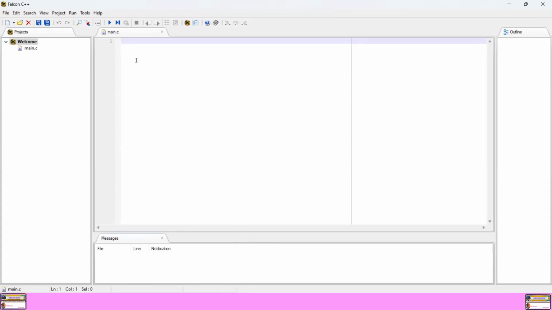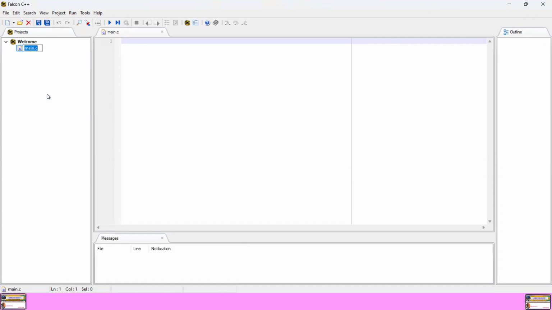Once you have clicked on C file, you can see that's where we are. On top here, you can see that the name of our file is main.c. This is the same name here. But because this is the default file, you need to change that name to reflect the name of the file that you want to create. So what you need to do is right-click on this name, then click on rename.